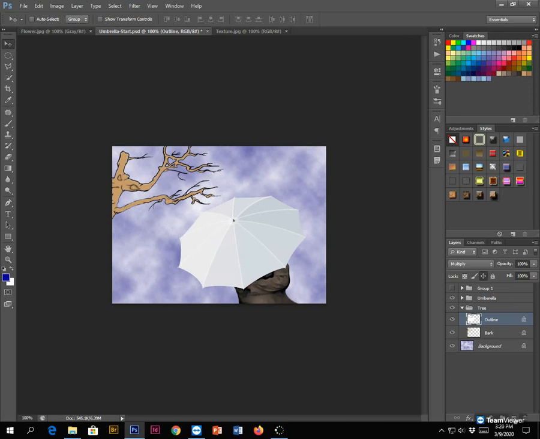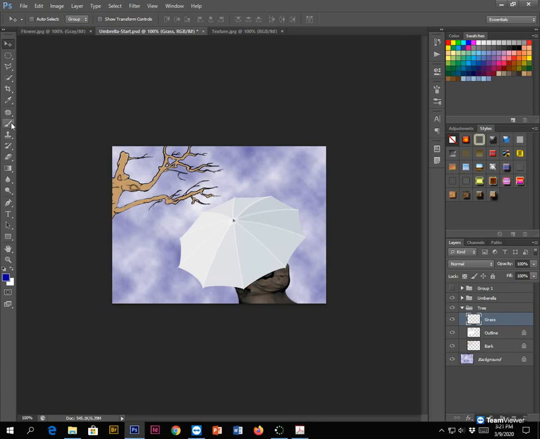To make a new layer, you're looking at this little sticky note looking icon right here next to the trash can. Go ahead and click that one time. Let's make a new layer and let's call our new layer grass. Just like that. This is what we're going to paint.